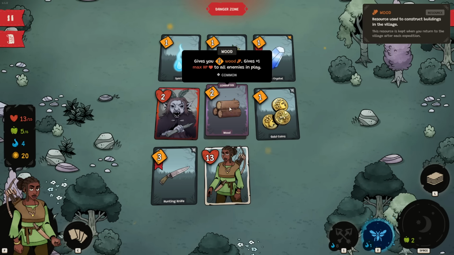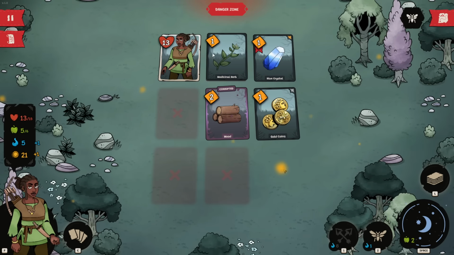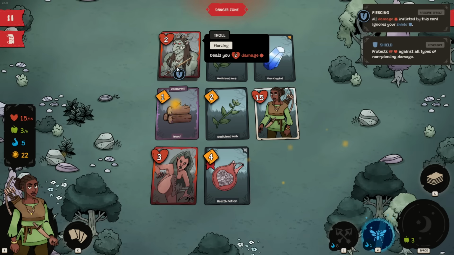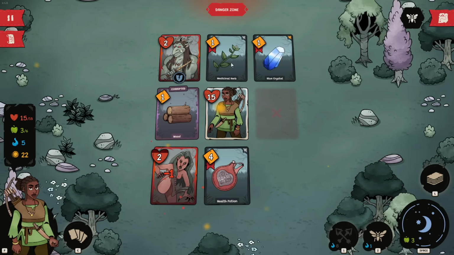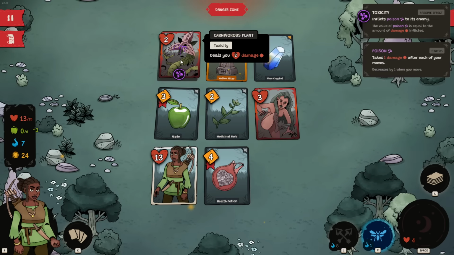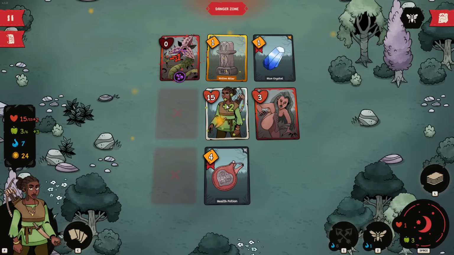Corrupted wood. Gives you 2 wood and +1 max HP to all enemies in play. I'm in. We'll send that. Piercing. Damage inflicted by this card ignores your shield. Not really a particular issue for me. Alright, send it. We might even be able to save that one for the end. Deals you 2 damage. It's a little annoying. Thank you.